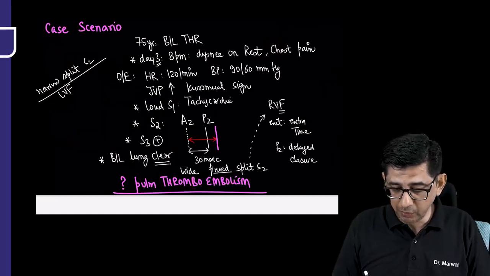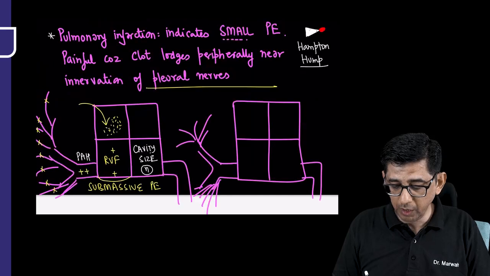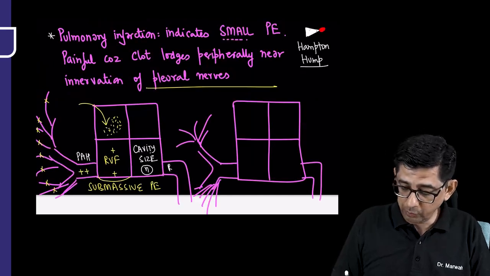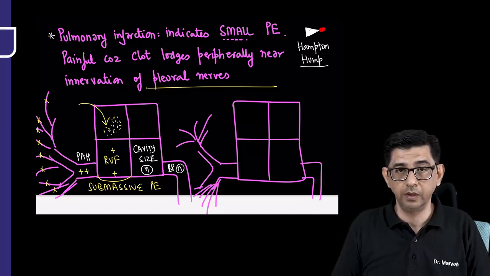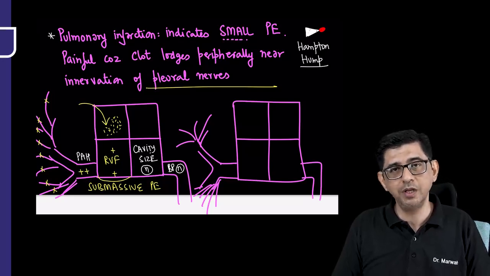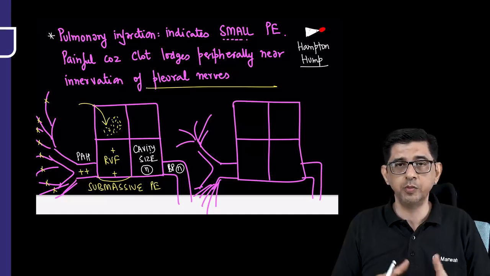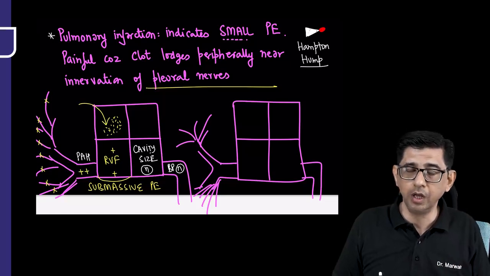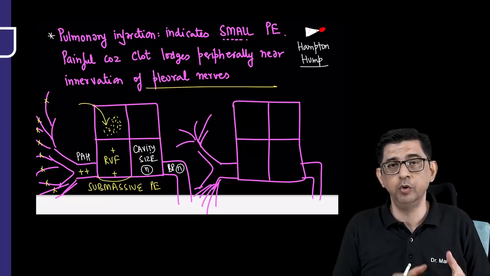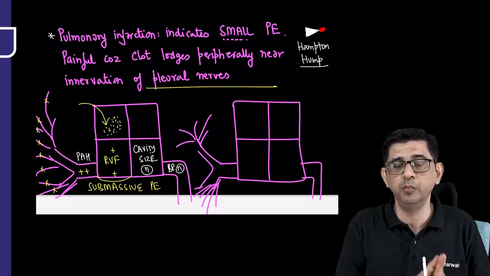Now look at this possibility where the BP will be normal. If a doctor by mistake thrombolyzes this patient, it's going to deteriorate the case. Let me say that again. You would be shocked at the words that I'm saying. Just a few minutes ago, I was praising thrombolysis. I was saying there's a crashing of BP because there's a big clot and I need to destroy it, and therefore thrombolysis should be done for massive pulmonary embolism.